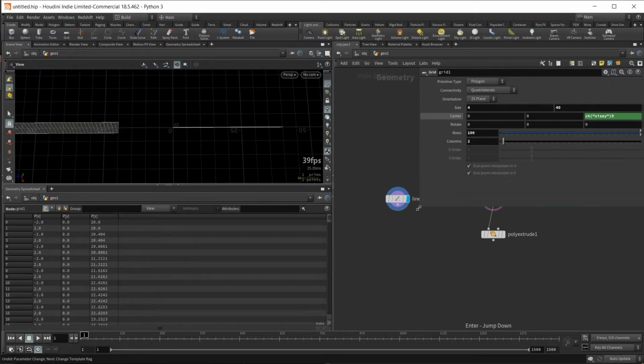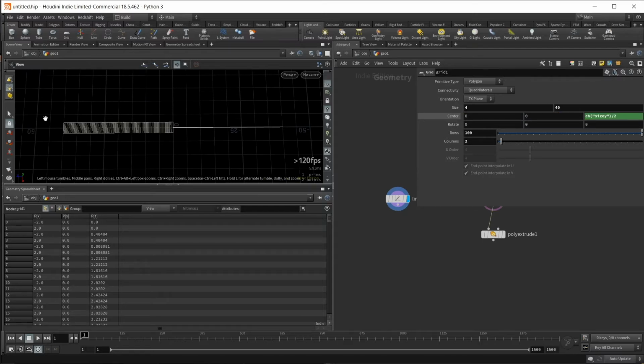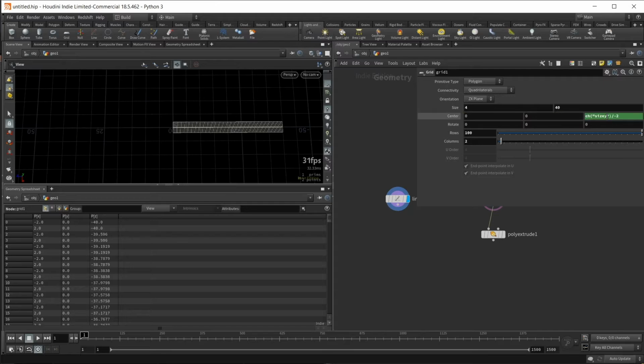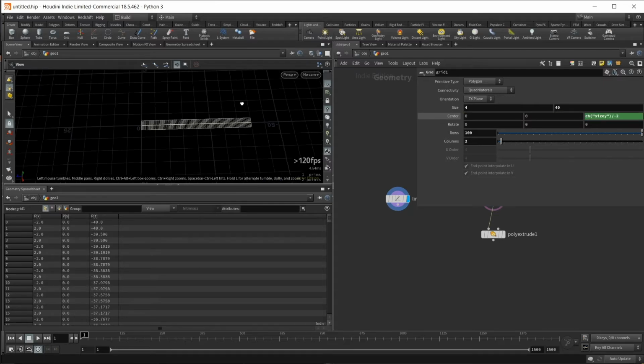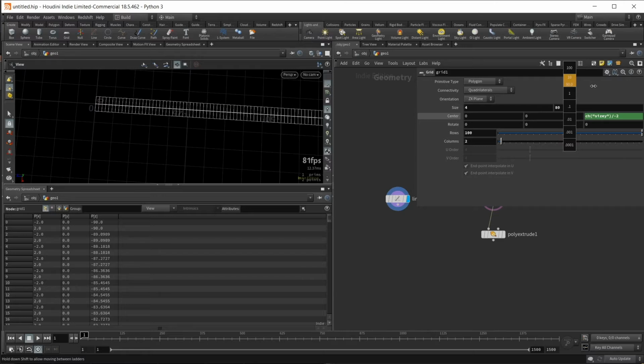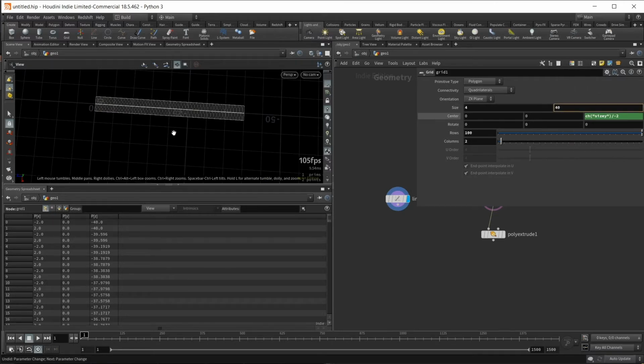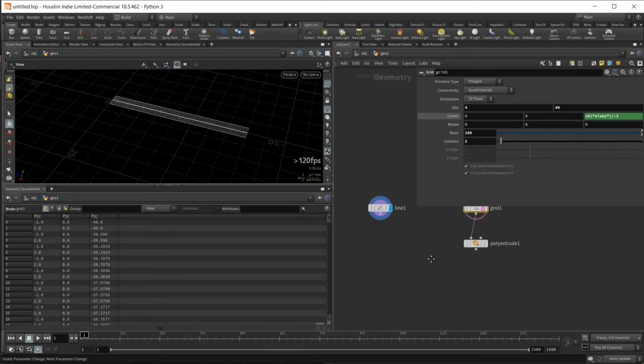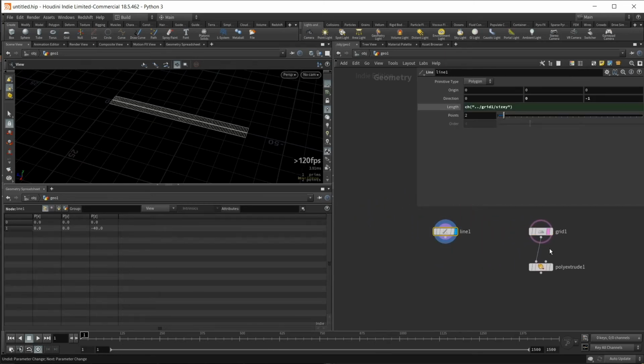You may not be able to see that, so let me just see. Come in here and divide it by 2. And I've got exactly the opposite of what I'd like. So I'm going to add in a minus there, and now it's coming where I expect it. If I change the length of my grid now, we can see the line scales with it, and they're both starting out at this point, 0, 0, the origin.